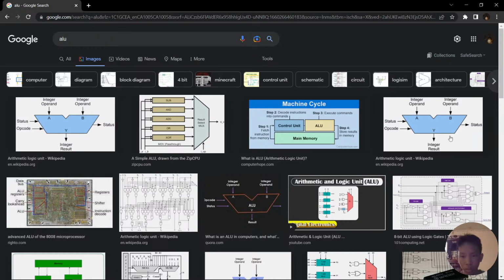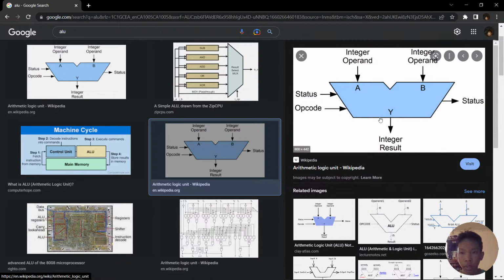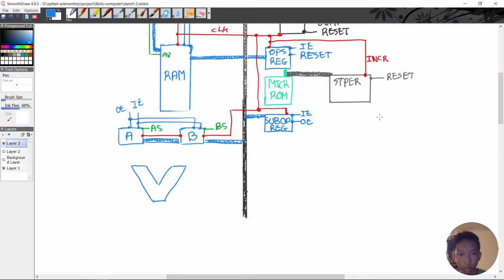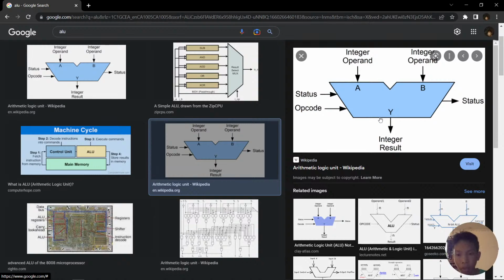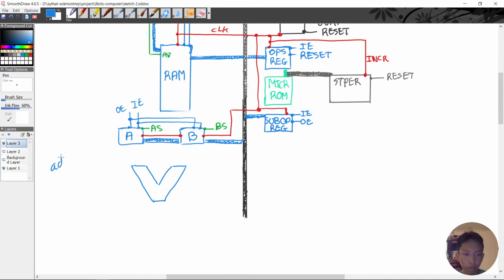So here is the symbol of ALU, and it's just made up of a bunch of logic gates. The purpose of the ALU is to do the calculation between binary and binary. It could be decimal if we could represent it with some electronic component, but our computer is 8-bit binary, so we're going to use an 8-bit ALU. The only important part of the ALU is something called the adder. I think I talk about this many times.